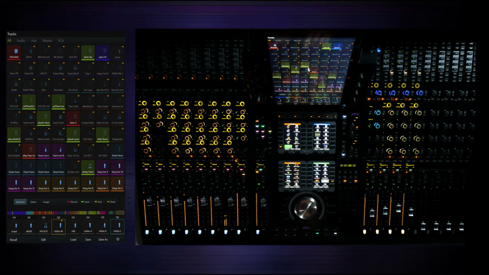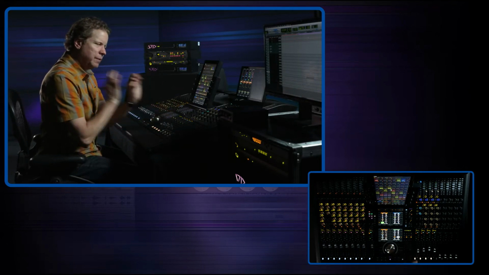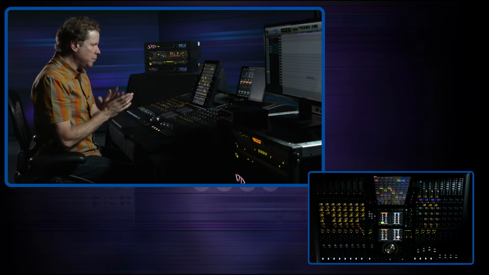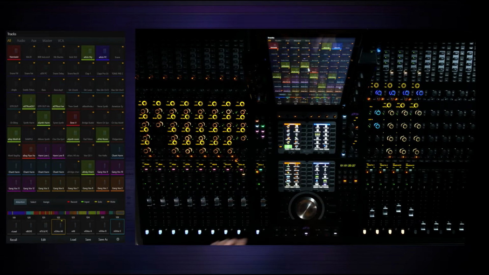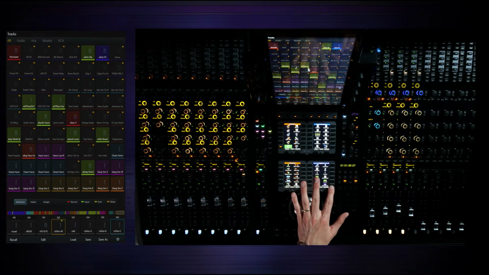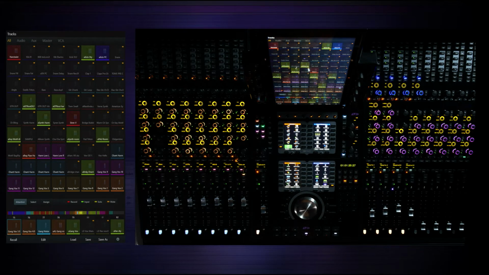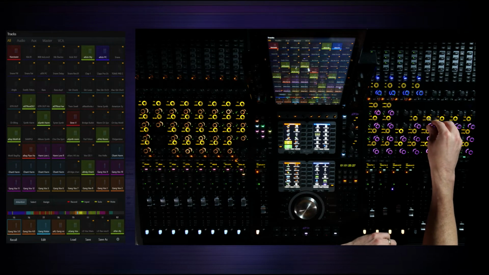Now, one step further, we talked earlier about attention zones. Great, I've got these vocals, they're part of group C, I'm tweaking the individual sends, but you know what, let's do some EQ on these. Well, all I've got to do is go back to my extras page here, enable my attention zone, I want to work on Gang Vox 3, and boom, now I'm EQing, right? Now I'm EQing on Gang Vox 3 right from here.